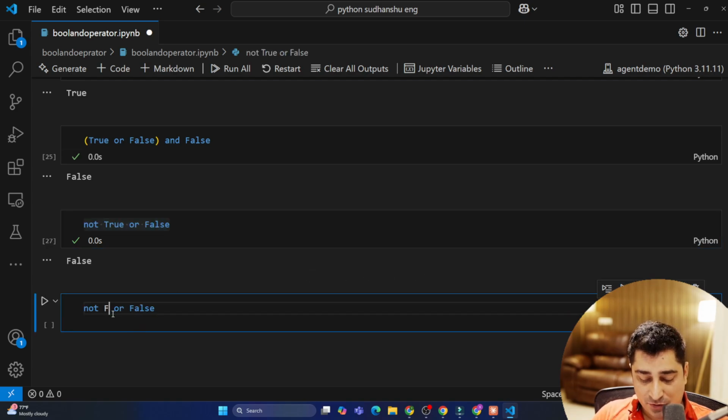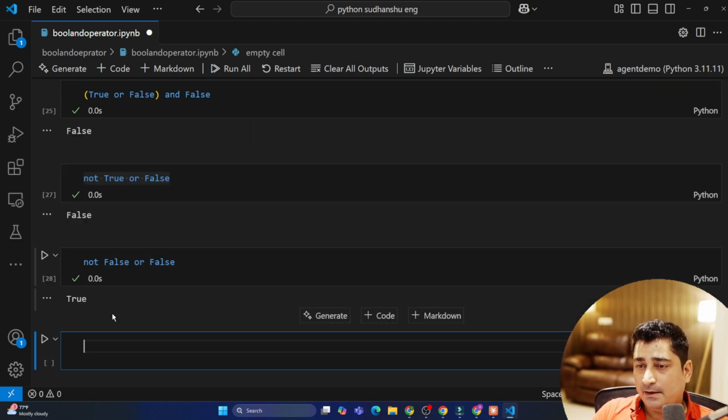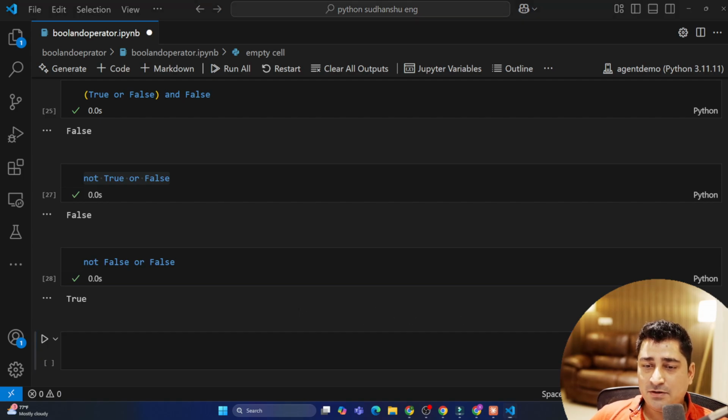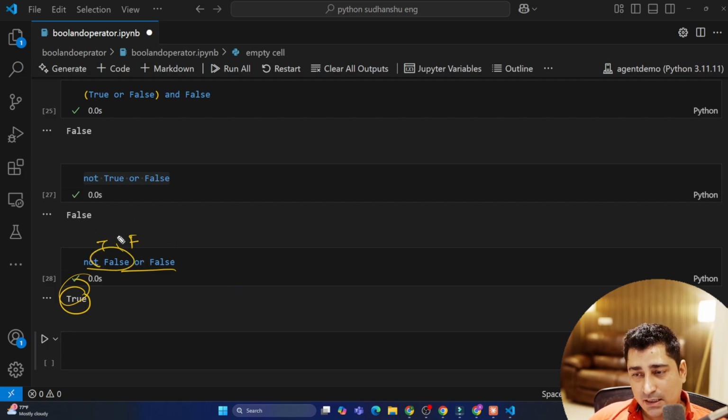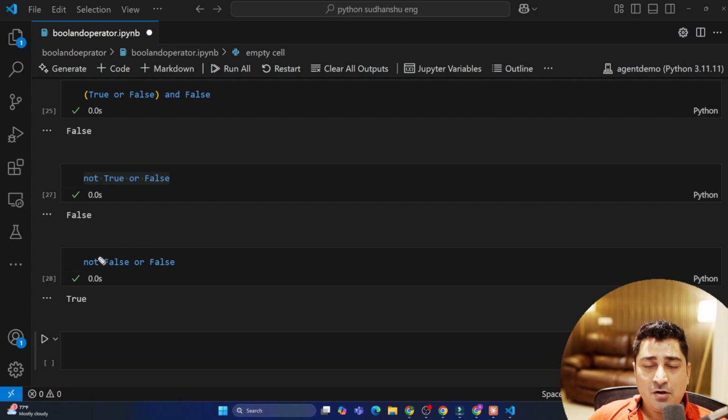Now here if I'm going to change it to false, yeah, now the result has changed. Now how is this calculation happening? Let's try to understand. So is it happening in this way? False and false or false is going to be false, not of false is supposed to be true. Or is it happening in this way? Not of false is going to be true, and true or false is going to be true eventually. So first of all, it will do the calculation for this one, and then whatever the result is, it will do a calculation with this one. So simple, it is going to follow the operator precedence, where not will have the highest precedence or highest priority as compared to or that we have inside our statement.